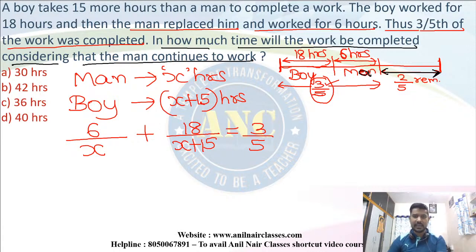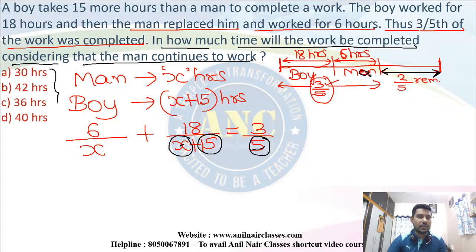Now, can I say that this value is 5 here? Denominator here on the right hand side is 5. Denominator here on the left hand side, one of the values is 15. So whatever x value I take, it should be a multiple of 5. So I will choose that x value in such a way that it will be a multiple of 5 and it will also be a multiple of 15.